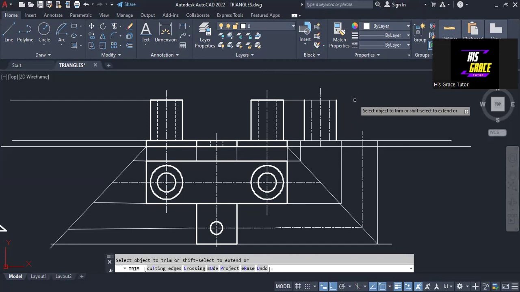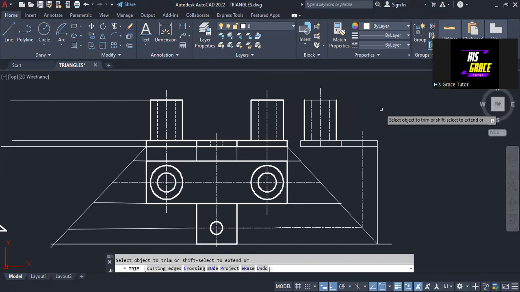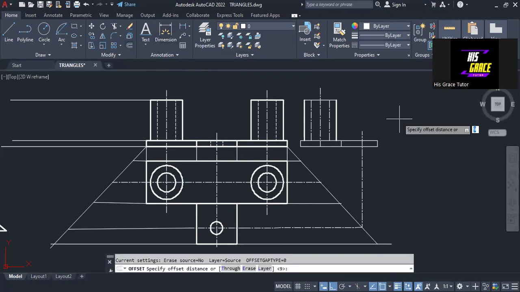All right, so then the other thing that I need here, I will still trim this one. Okay, so then, all right, I need to offset this one to draw this inner circle. And to do that, I'm going to offset it by 6. So this is 6 to this side and 6 to this side.